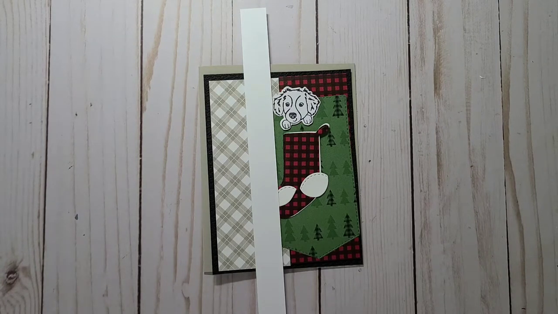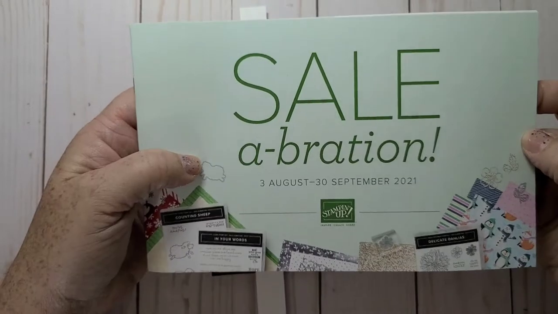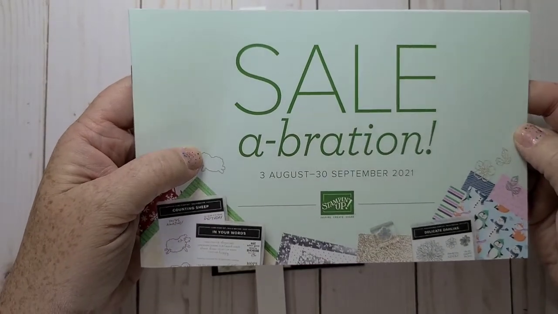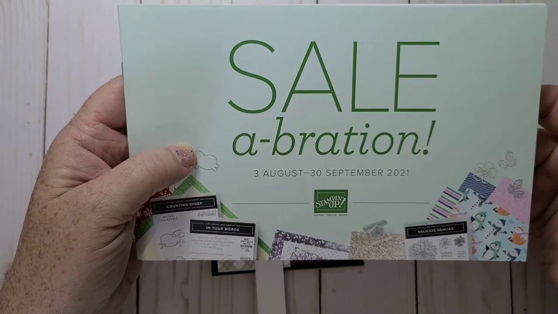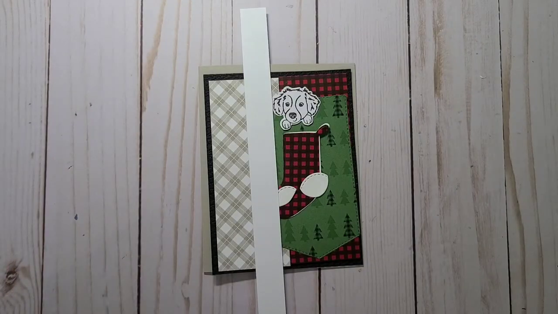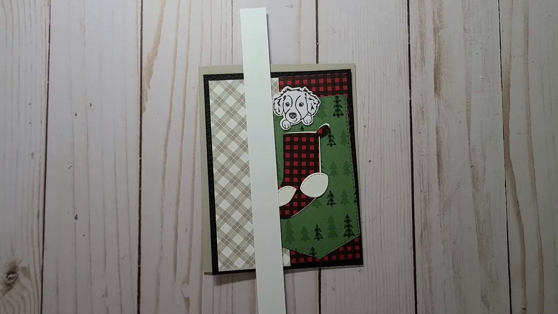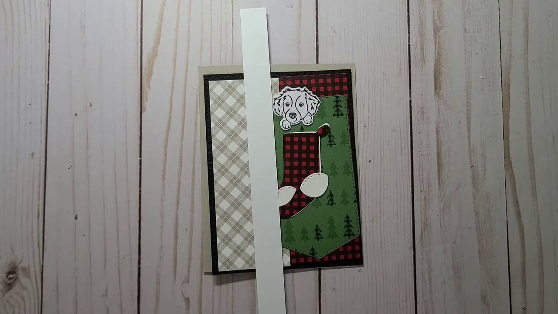I can't show you the inside of the catalog but August 3rd to September 30th, every $60 Canadian order you can earn free products. The paper is called, I'll just quickly find it here, it's the Peaceful Prince 12 by 12 Designer Series Paper.